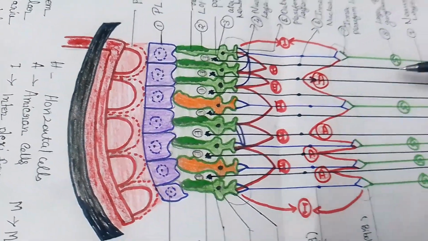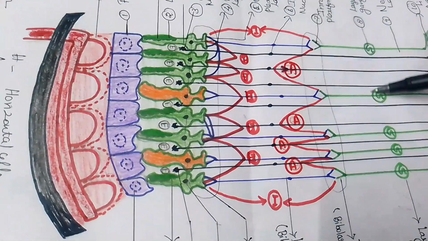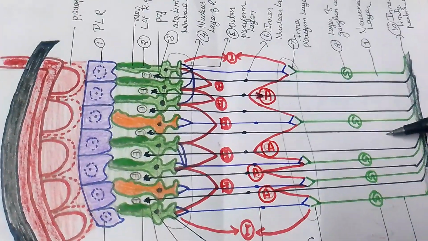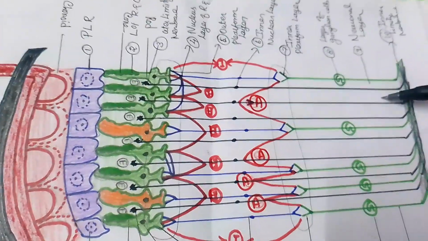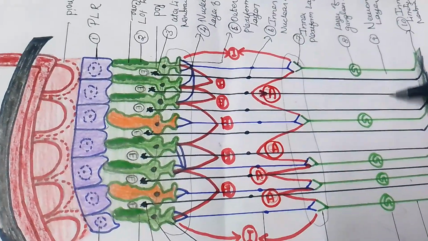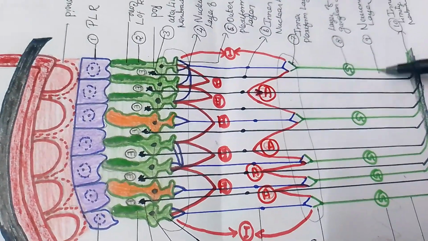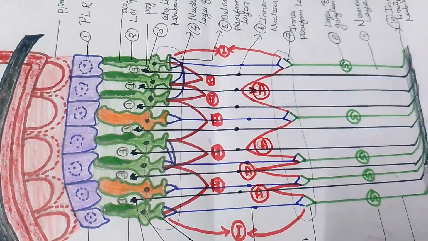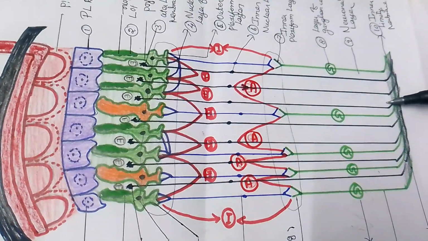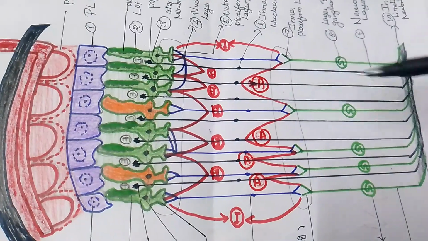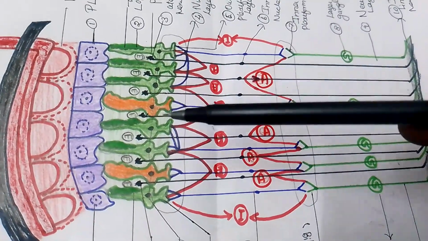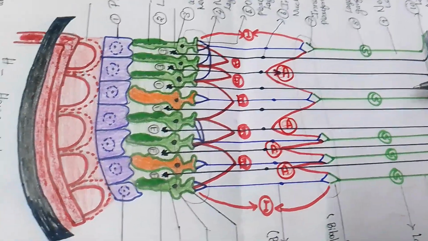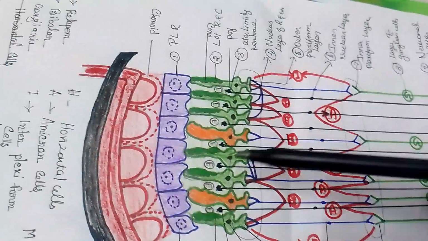Then will be the ganglionic layer and the nerve fiber layer. Nerve fibers are conducting, so it is called the nerve fiber layer. And this one is called the inner limiting membrane. Remember, it is not the outer limiting membrane, it is the inner limiting membrane, because light is transmitted from the outside to the inside. Are you clear about it? So these are the different layers of the retina.